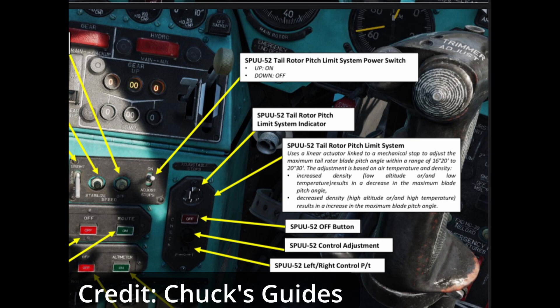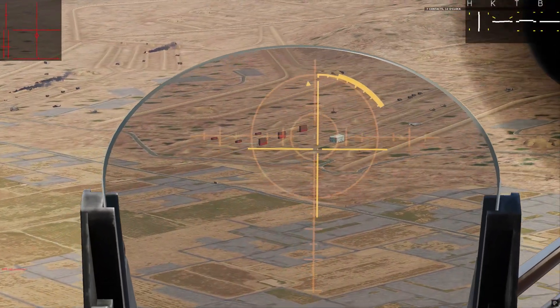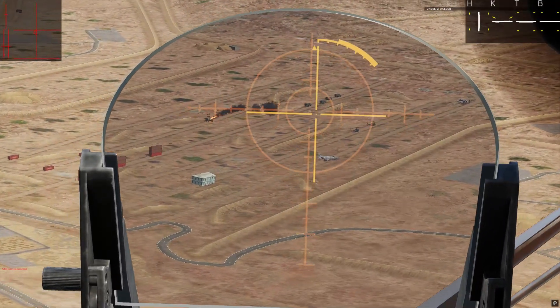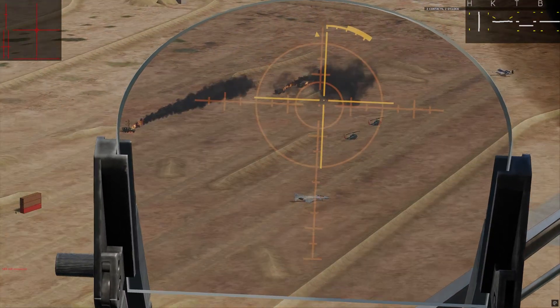Semi-related: the Spoo 52 is just limiting tail rotor pitch based on altitude and temperature to not overstress the tail boom. You can turn it off for more tail rotor authority, but beware — this will also cause an increase of drag on your rotor RPM when you're at max right pedal. Anyway, that's about it. Use that micro switch to fly smooth and precise. Use it to make your gun runs more accurate and your maneuvers smooth. Have fun. I really hope this helps, because I've been planning it for years.